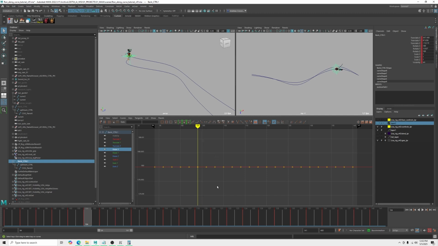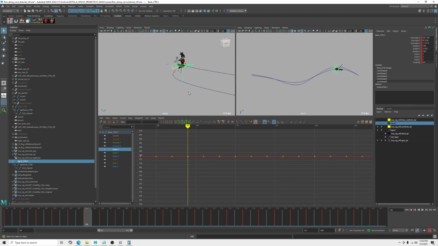Frame 104 should work. And kind of lining this up. I set my bank control to just have a vertical curve going down so I could kind of see where her hips are aimed.